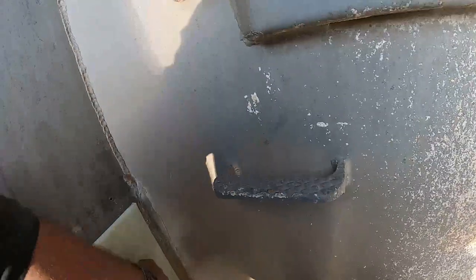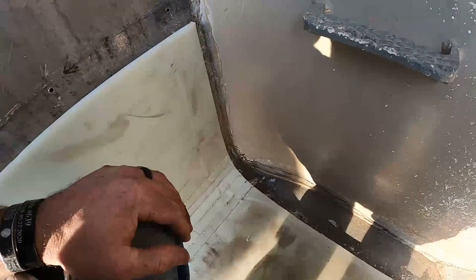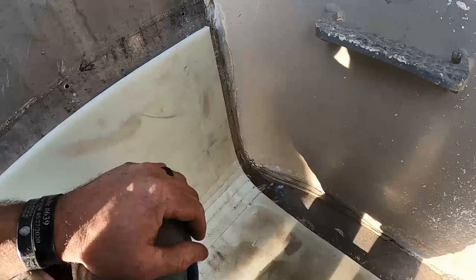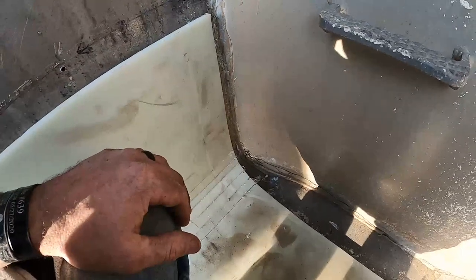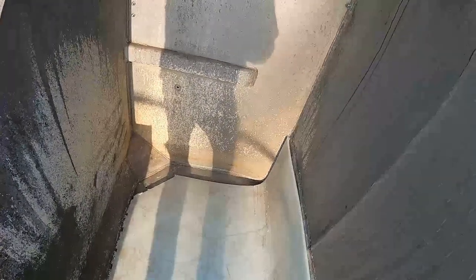You know, I'm basically just gonna have to cut this back here like this, back to here somewhere ish. The problem is, how am I gonna do that now that it's in here? I might need to use one of those little reciprocating, or not reciprocating, those little vibrating saws, whatever they're called. See if that cuts it. If not, I might have to pull the whole liner out to do that. So that might be kind of a pain in the rear, but everything else went in really good.